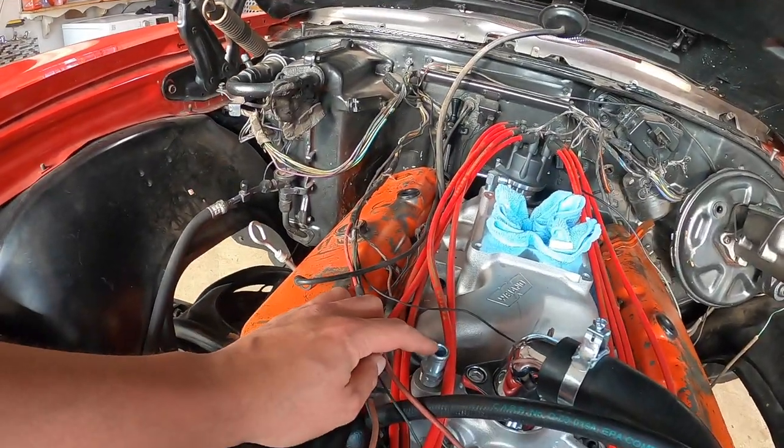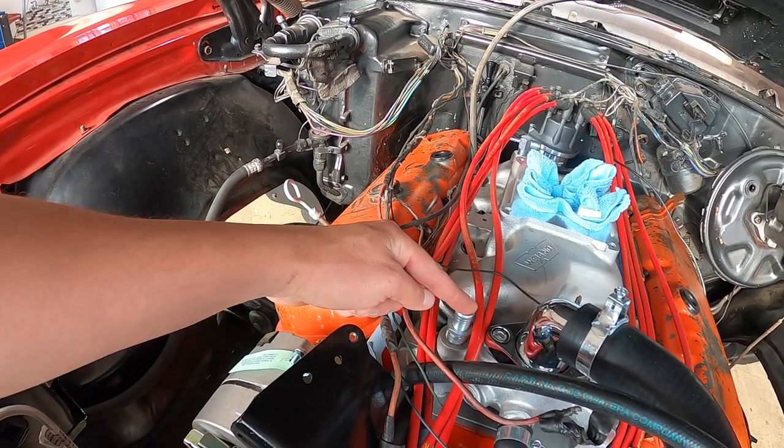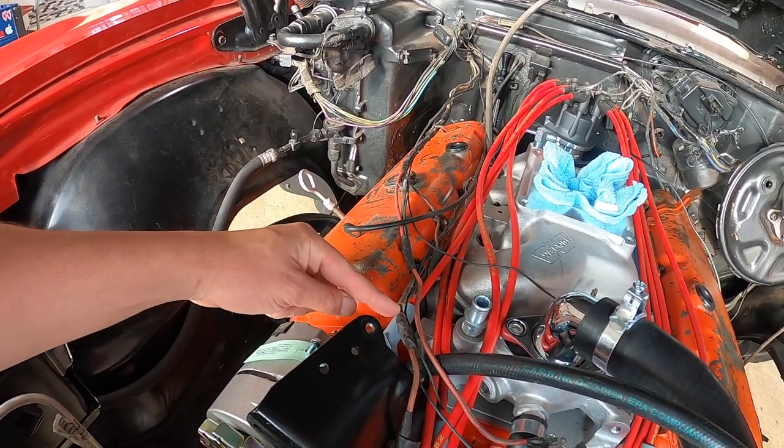But I came over here this morning and I started analyzing the situation and I said, well, why am I going to wire the Holley EFI today if there's so many loose ends? I can't even start the car yet because the coolant system's not even done. If you guys remember, I'm still waiting for some fittings to come in the mail. So we need a 90 degree fitting that I'm waiting for to come in.